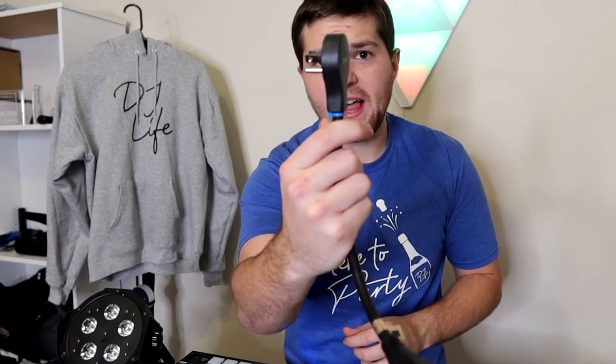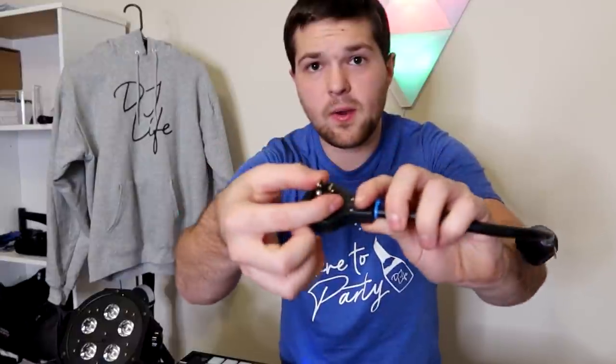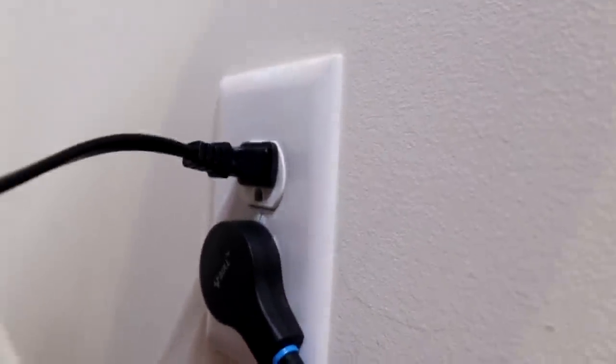Moving on from that, I have another cable right here, and this is an outlet cable. This is just a normal little extension cord, but what's cool is it's flat and the head rotates. This head will rotate around and around. What's cool about this is that it's flush to the wall so that it gets right up against the wall. It's really hard for someone to pull it out. These things are wonders for tight spaces.